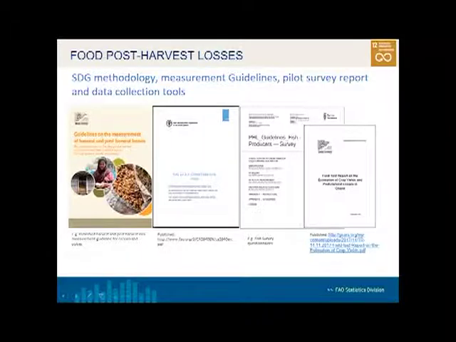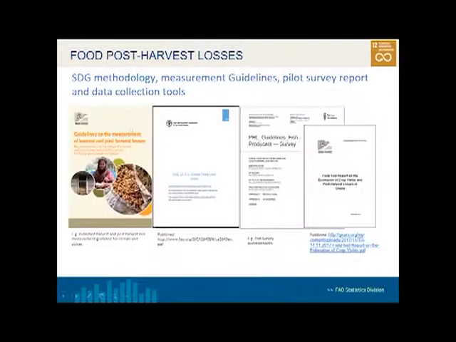We have also produced the technical reports on the field tests that you will find online, and some data collection tools, so questionnaires for data collection, both on paper and on a CAPI software, meaning that you can use them to collect data directly on the tablet. The software is open source, so it's ready for use. You can create your own survey. It's a software that has been developed by the World Bank, to which FAO has contributed. It's open for use by any institution or entity that is interested in using the CAPI software for digitized data collection.